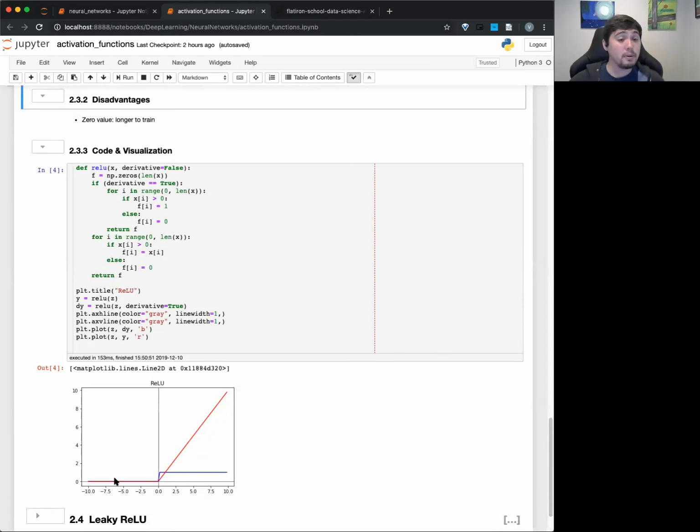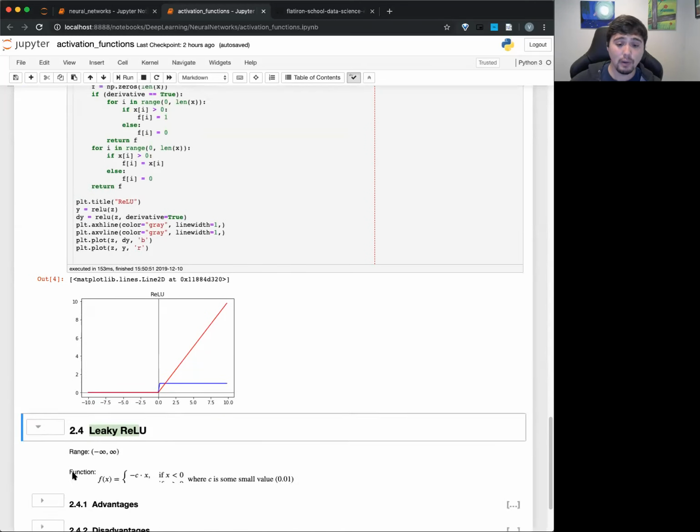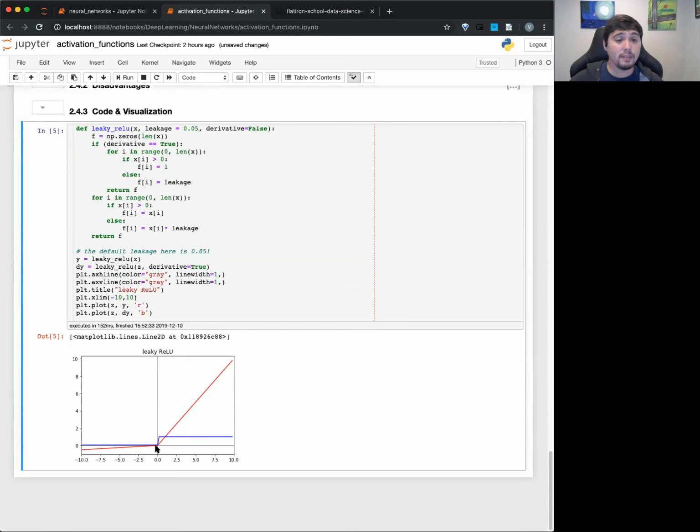So there are some improvements you can make. One simple improvement that you'll see quite frequently is a leaky ReLU. I'm just going to skip over to the visualizations because it's a little easier for us to see. It looks just like a ReLU. However, there's a little bit of leakiness. Essentially, you have this very slight negative slope right here.